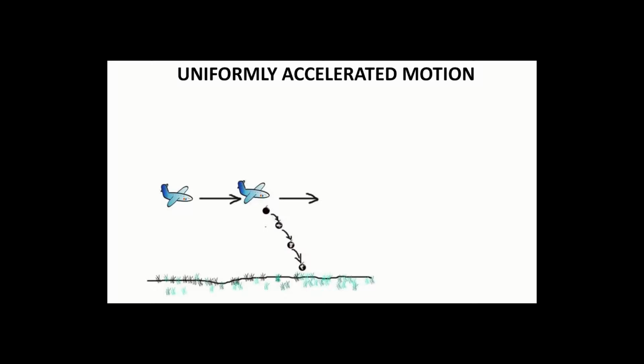But this was not common information before Galileo. Galileo informed us that the motion of a free falling body is a uniformly accelerated one. Galileo actually taught us two things about the motion of a body under gravity. The first thing was that the motion of a body under gravity is not dependent on its mass. It's independent of how heavy the body seems to be. That is, if you take a 1 kg ball and a 10 kg ball and you drop them from the same height, then both will reach the ground at exactly the same time.